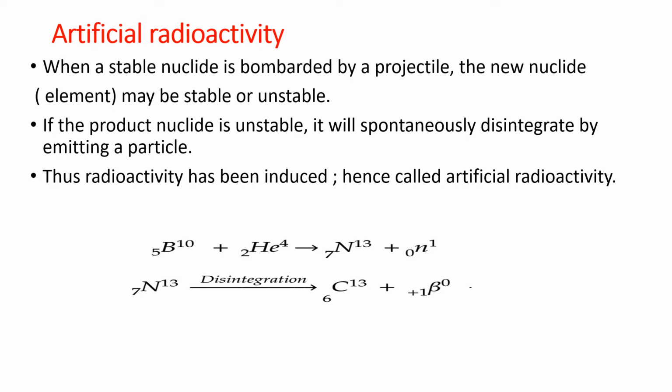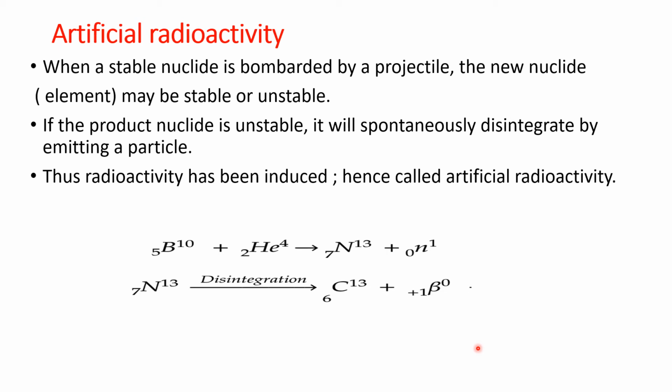To the surprise of the scientist, in this case Irene Curie, she found out that when boron-10 nucleus is bombarded with alpha particle, it starts emitting not only the expected neutron but also a positron. A positron is the shadow or the antiparticle of the electron having the same mass of the electron but a charge exactly opposite. So the bombardment of a boron nucleus with alpha particle results in the emission of positron, and this continues even after the source of alpha particle is removed.